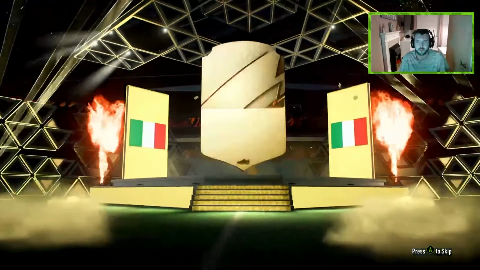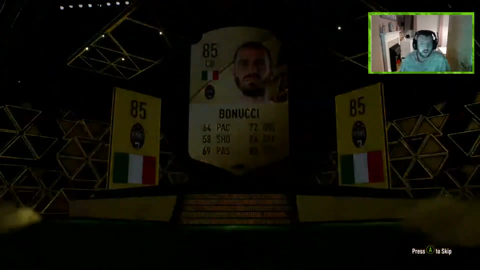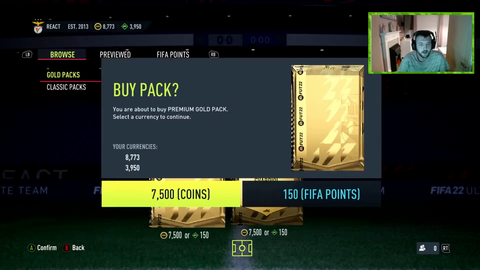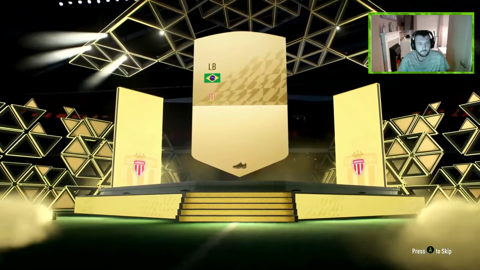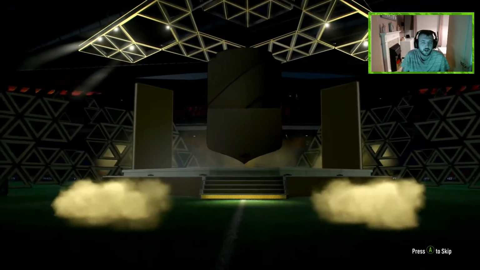That's another one, isn't it? That's another one. Chiellini, Bonucci, that's a board. We'll take it. We'll take it. 85 rated. We'll take it all day long. Every day. Is there anything else in there with him? No. Hopefully we can pack something though, like something of some decent amount. That'd be nice. Not that, because that is crap. Come on, baby, come on. We've got 3,650 points left. What are we going to get? Nothing.